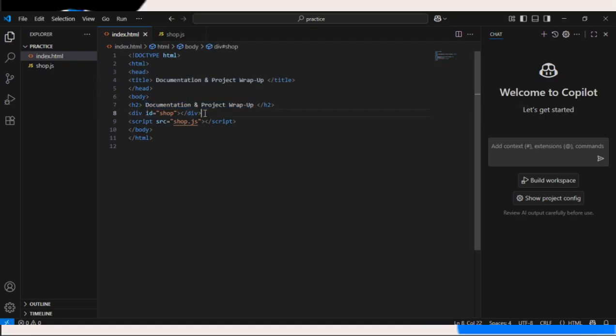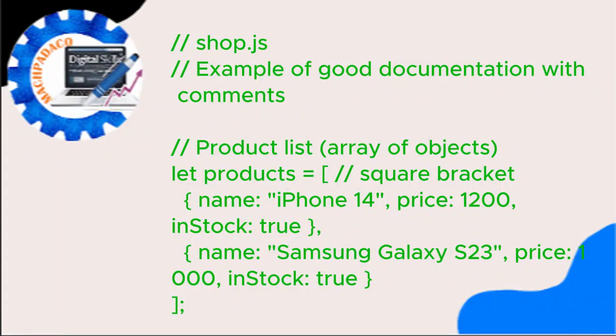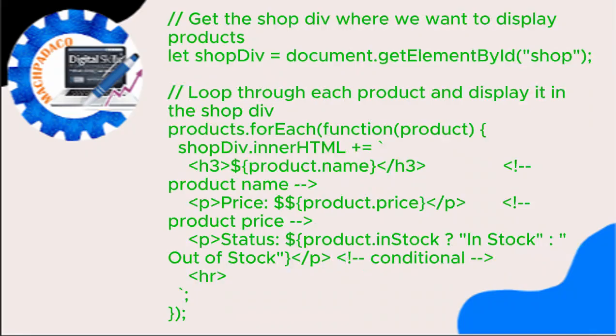Then we now have the code that is interacting with the JavaScript environment. Then we now have the code that is linking our JavaScript coding environment with the HTML coding environment. Then shop.js here is a file that we are writing our JavaScript code on. Then we now close the body and also close our HTML tag. Then we now move to the JavaScript coding environment. Then this is the code for our JavaScript. Take time to master it.